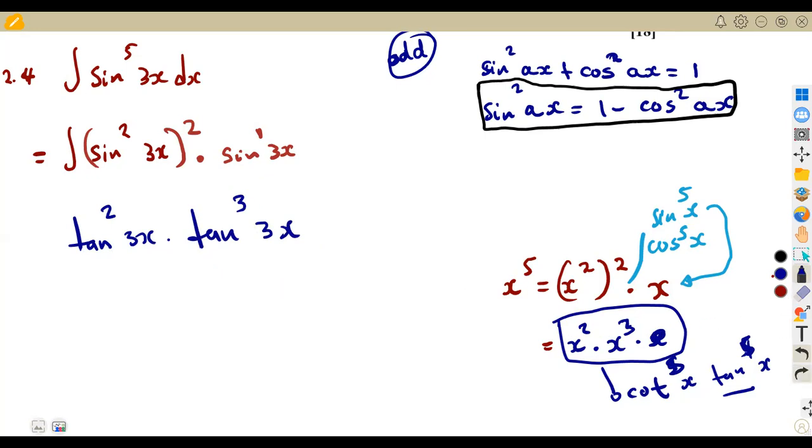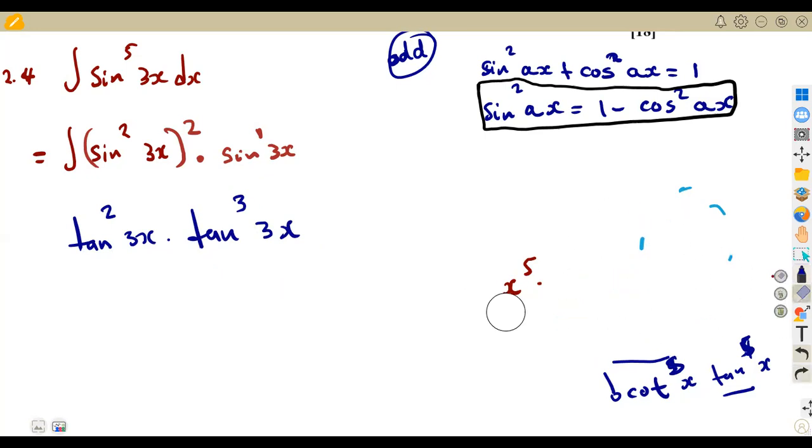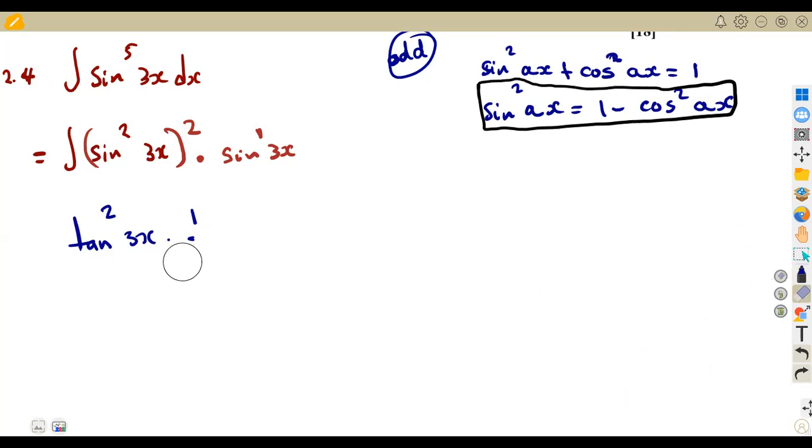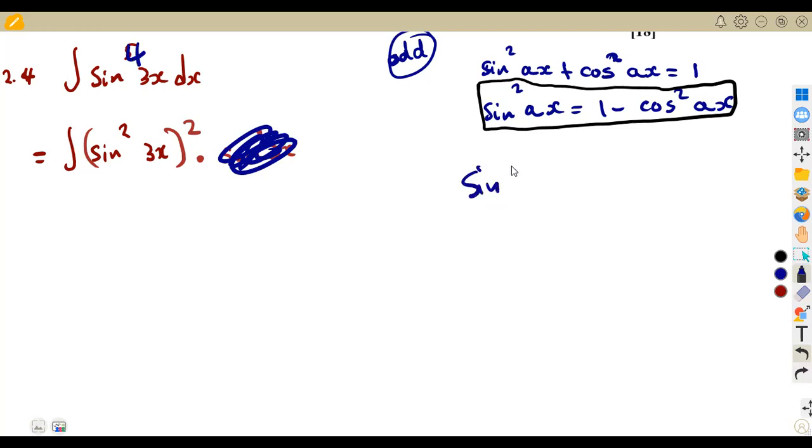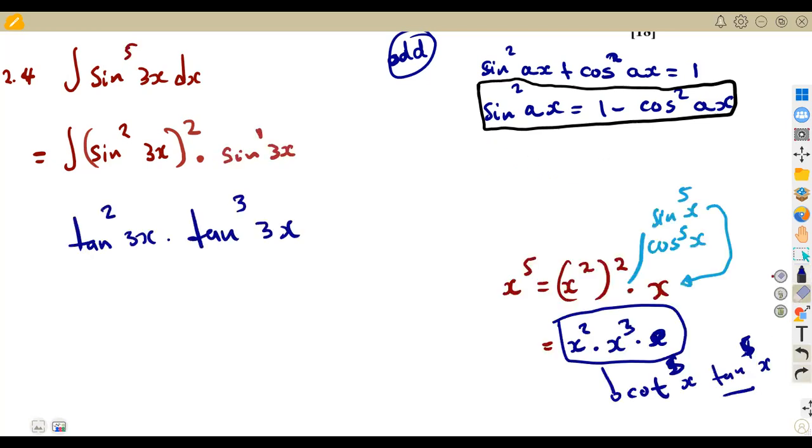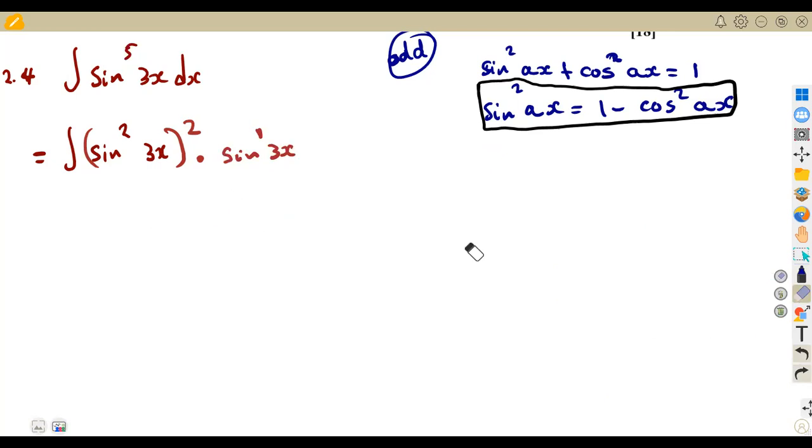But for sine and cos, you expand it in terms of a square. You square that sine again. So if it was sine to the exponent of 4, we're just going to leave it like this: sine to the exponent of 2 squared gives us sine to the exponent of 4. You don't write it as sine 3x times another sine. No, you don't do it like that. But here it was a 5, so we're going to have it this way.